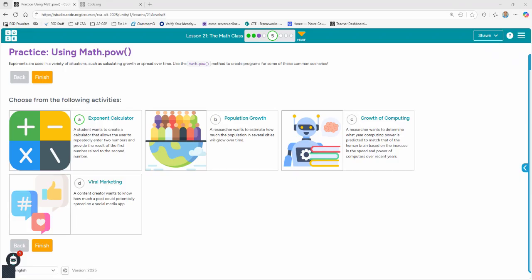About comp sci A. Today we're going to talk about the math class. It's one of your favorite classes, at least in terms of maybe not calculus, but in terms of coding. So let's get started. First things first, on Lesson 5 specifically, we're going to use Math.pow to go over things. I'm going to use the exponent calculator to start.